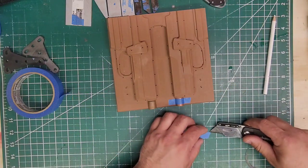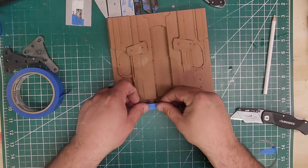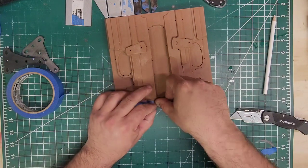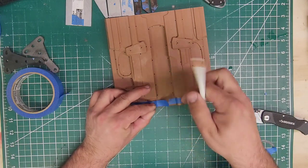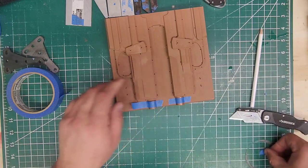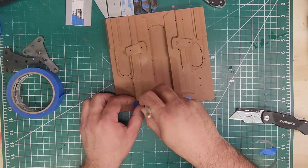just do this. Now, you will see tape lines on the inside of the Kydex. You will not see them on the outside. And I'm not going to have the tape overlap because you will see that also.